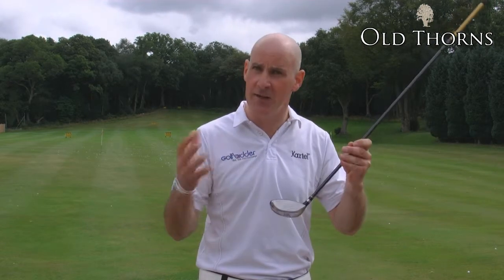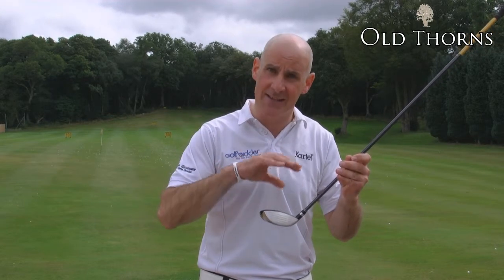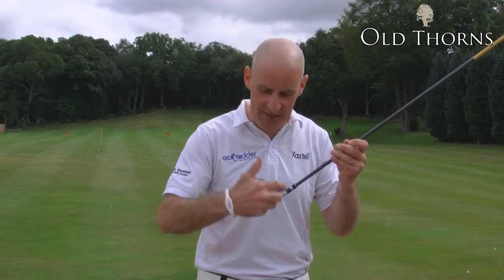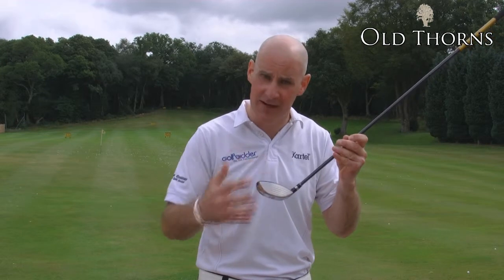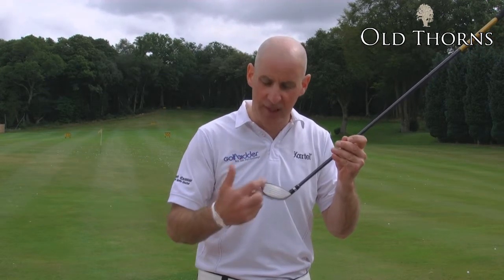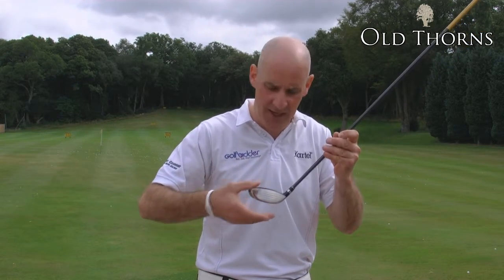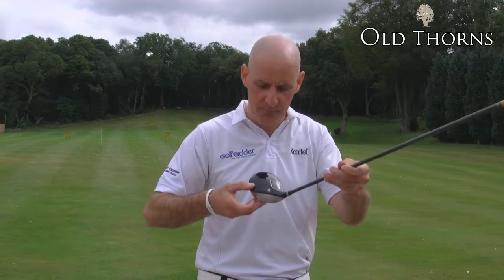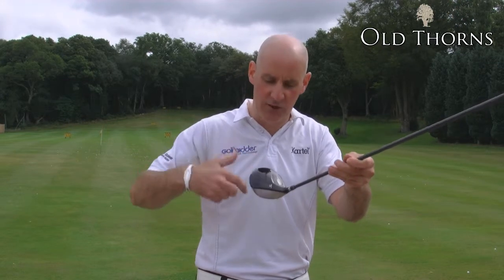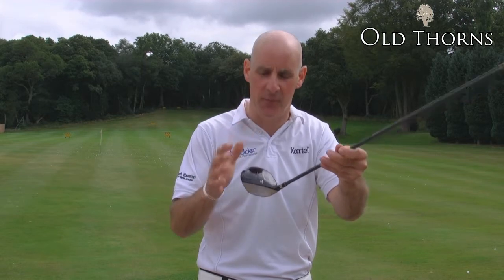This club is designed with them in mind. It borrows aspects from the Cobra S91 driver in that it has a 9-point sweet spot face technology. So even if you don't hit it off the center of the club, you're going to get a great hit all across the face. It's got a shallower design making it very forgiving. Also, the crown of the club has two dimples which make it very easy to line up.